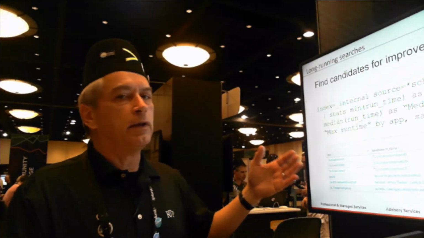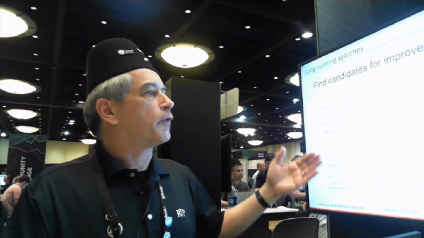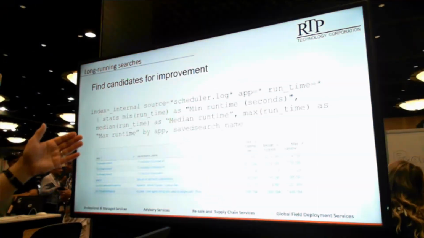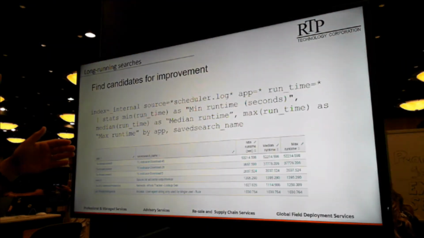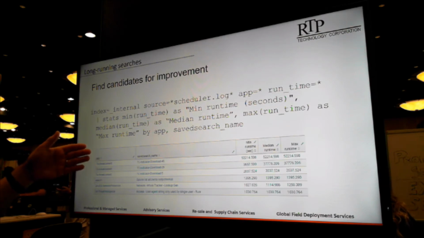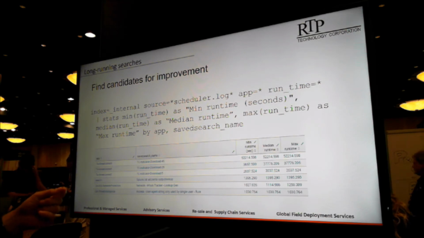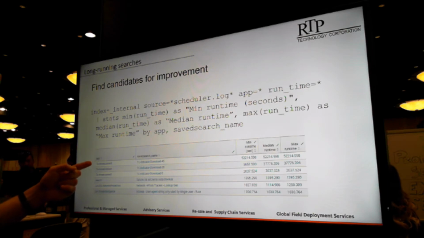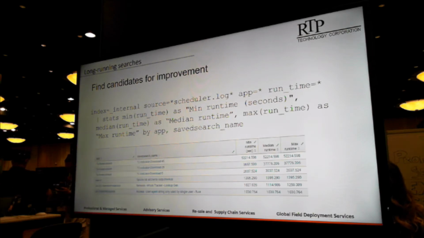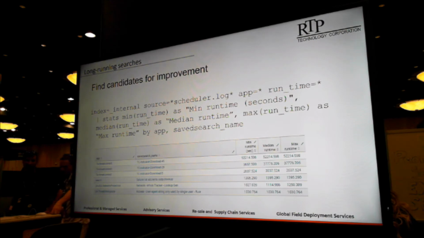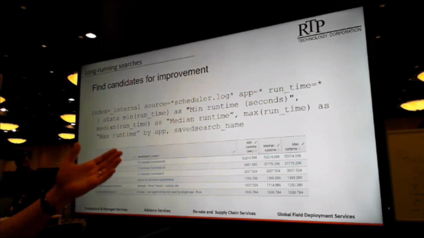So again, we look at the scheduler log for all apps and use our stats command to find out how many are running over a particular minimum quota. In this case, we're just going to list them all from longest running to shortest, and we can see one of our Threat Connect apps is running a search that is taking 52,000 seconds, which is a pretty long time. Something that almost a day, and you'd really want to probably look into that and find out why that search is taking a long time, because that means the CPU is tied up for a long time and other searches can't run because of it.